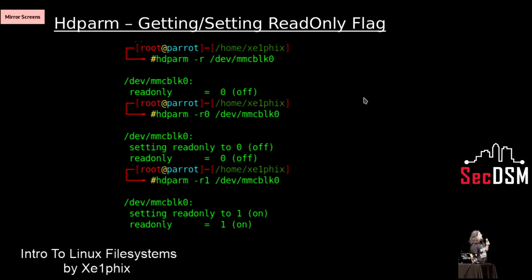You can create that device file, /dev/mmcblk0. That's an SD card. So usually it's going to be sda, or sdb for the second disk. Here the first syntax I'm asking, is this disk read only? The second one I'm saying, make this disk read only. The third one, or the second one, is turning the read only attribute off, and then the third one is making the disk read only.